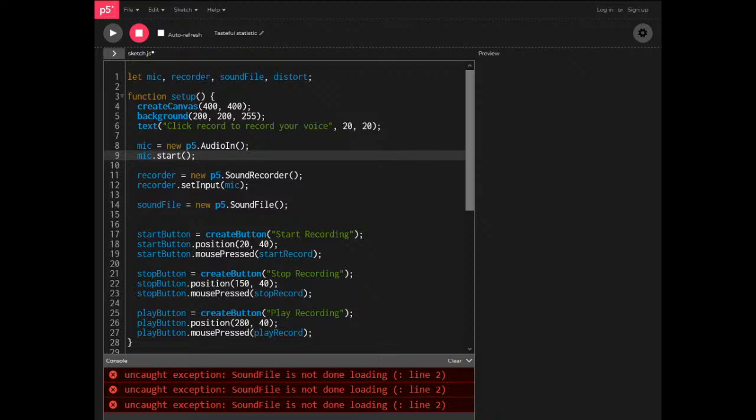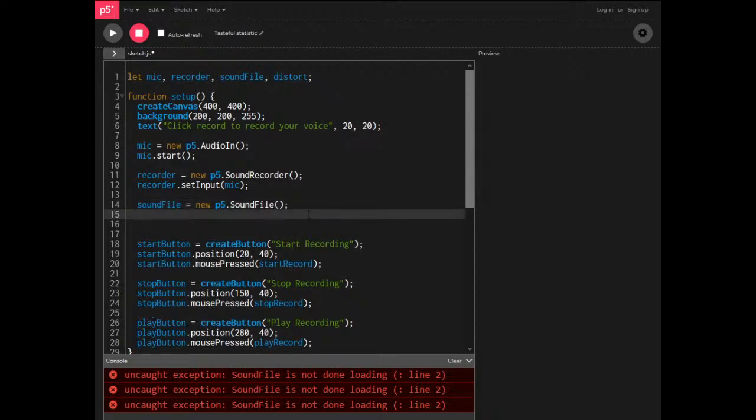And just like everything that's up here in this line, I'm going to need to add something down here in the setup function that will tell JavaScript what on earth this object is.